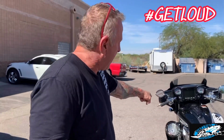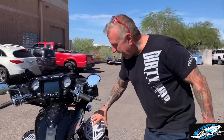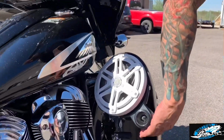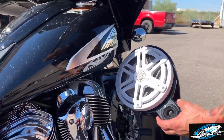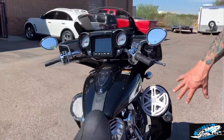But it is. So now we have, for the Indian guys, you guys can get loud now. We've got 8-inch lower pods. Come over here real quick. So coincidentally, the 8.8s fit in here too. And you can buy the adaptive tweeter, where you can put a horn on it, or you don't have to buy it. And we also sell grills. They don't come with grills.